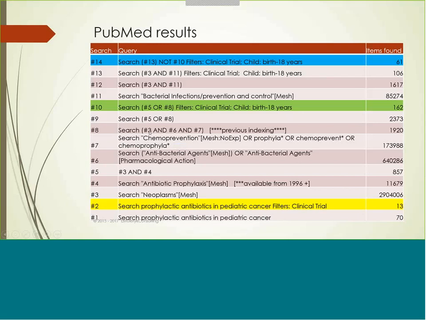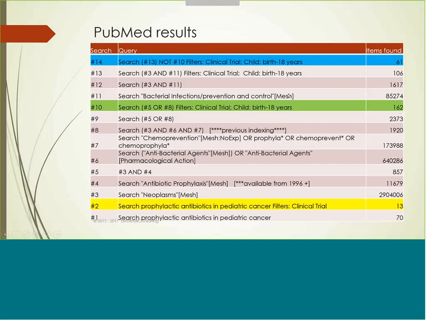So my cancer, my neoplasm terms, my antibiotics in number 6, and number 7, the chemoprevention. And I end up with 1,900 plus references. So set number 9, I've combined the results of my antibiotic prophylaxis number 5 and number 8. Now I've limited to children and to clinical trials, and I end up with 162 total.